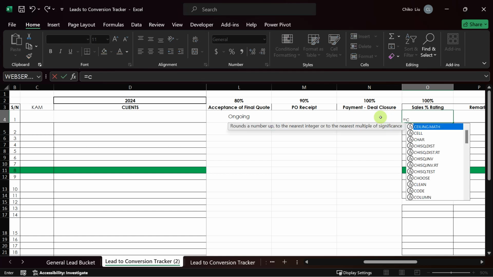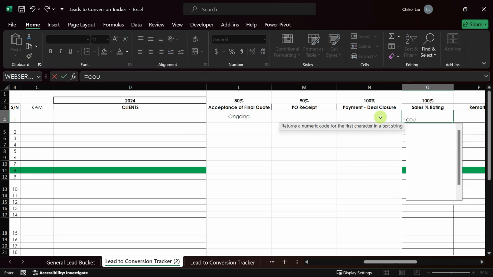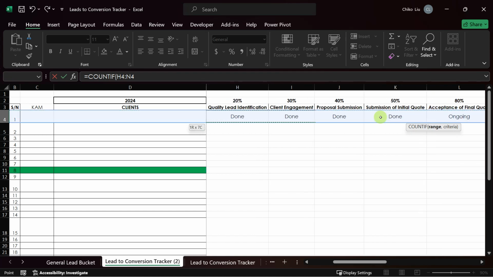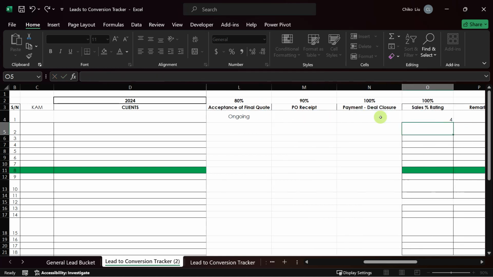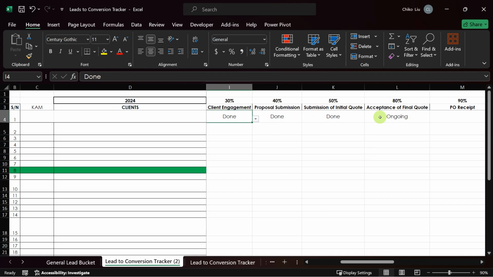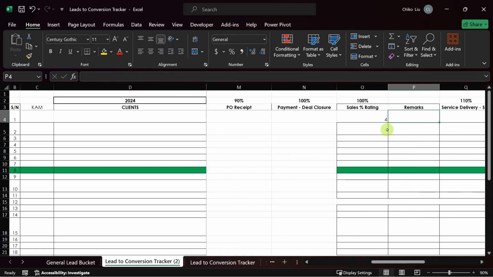I'll do a count if my range and my criteria, right? So my range is up to here. I'll just lock it vertically. Then what am I looking at? Count done. And you see it's 4, right? So I can say when it's 4, give me 50%. So I can say if done is equal to 1, like that.